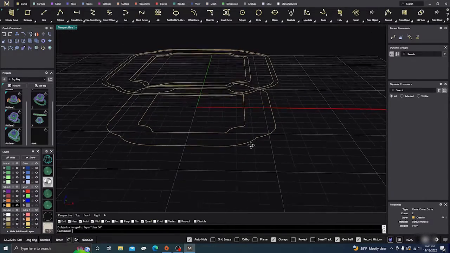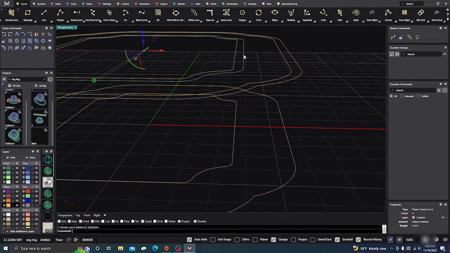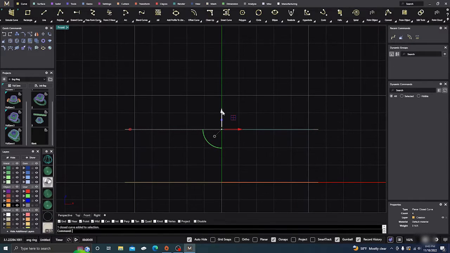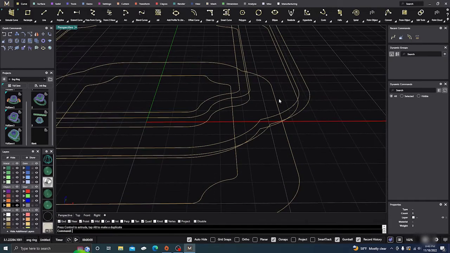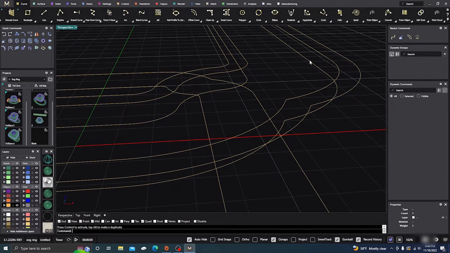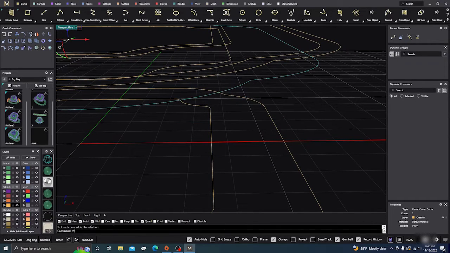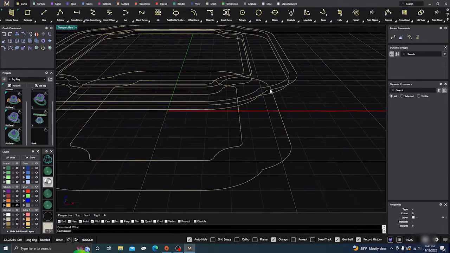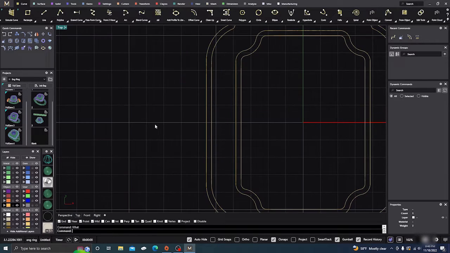Okay, and then from here what I'm going to do is take this curve and this curve, go to my front and hold down Alt again. Kind of zoom in a little bit because I don't want to drag it down too far, and hold down Alt and then drag those down, maybe around a 0.2, somewhere around there should be fine, and then hit enter. And then let's just check to make sure. I'm sure it is, but the one on the bottom there, and type in "what," enter, NURBS curve. We're good to go.